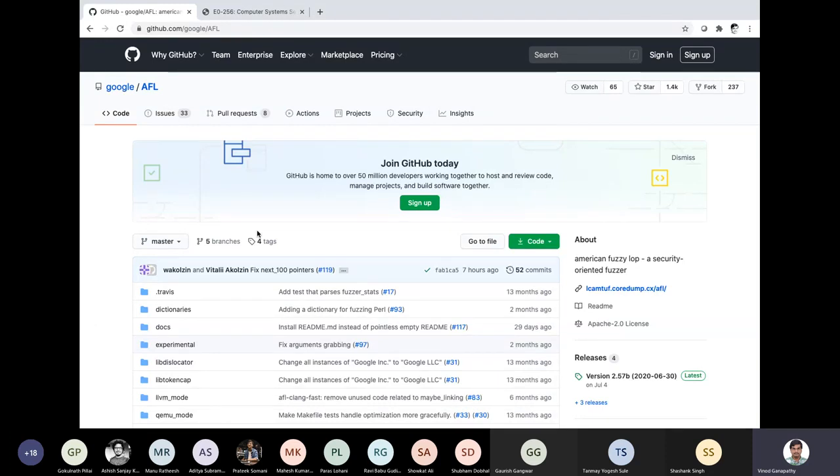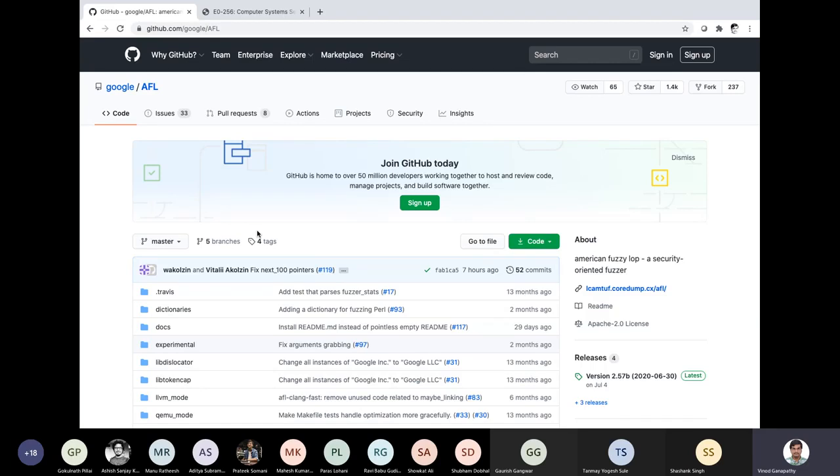So AFL is a tool that's right at the cutting edge of computer security in terms of defense tools or vulnerability and exploit discovery tools that allow you to systematically test programs. And if you're interested, you should just go and take AFL. It's a very interesting program.